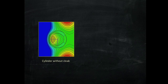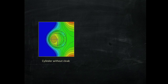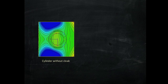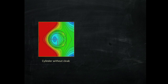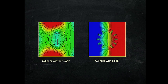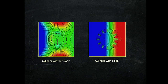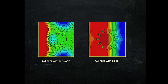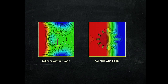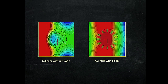This animation shows how a radio wave hits the original cylinder without a cloak — the radio wave gets reflected and bounces off the surface of the cylinder, which is how our eyes see objects. Once we put the metamaterial cloak around it, this is what we were able to observe experimentally: the wave just goes through the object without interfering with it, and there is even no shadow on the back. If you were to sit right behind the cloaked cylinder and look through it, you would see a radio wave coming towards you as if there is nothing in between. By all practical purposes, the object is invisible to radars — not quite humanized yet, but it's essentially the same physics.